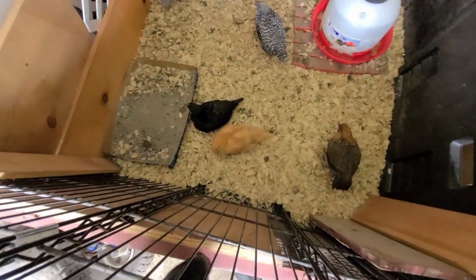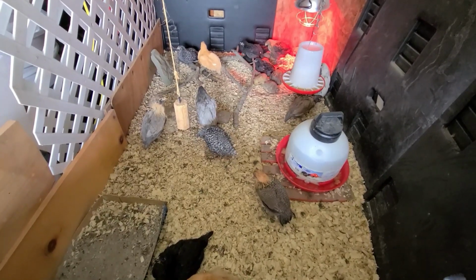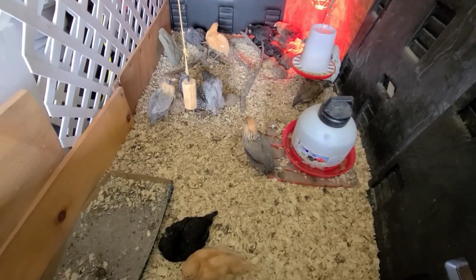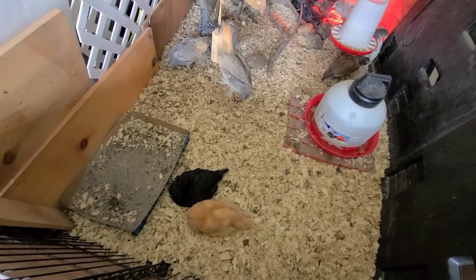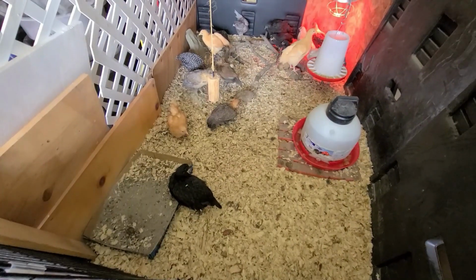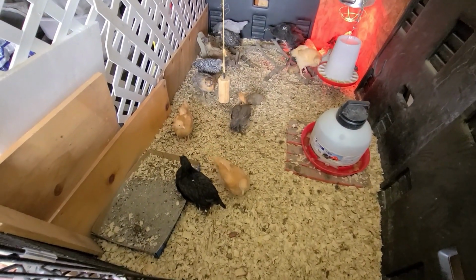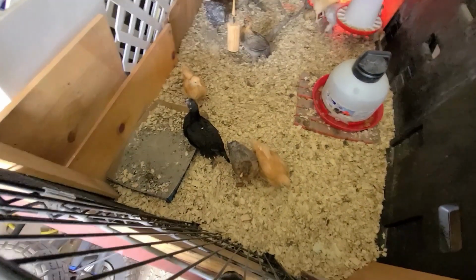Can't be checking in on the chickies all the time. The chickies are in their 6th week. They're getting pretty big. They're just about fully feathered out, I think. And they're trying to fly around a lot. If you want to see how the chicks have been growing up, go over to our Whitt Acres Homestead channel. I've been doing weekly updates on the chicks as they've been growing.